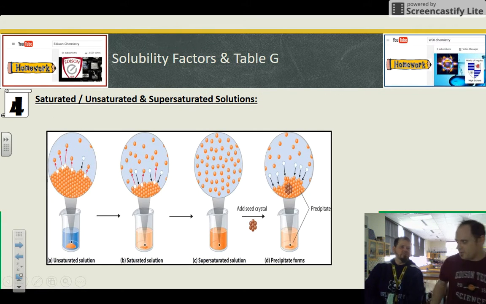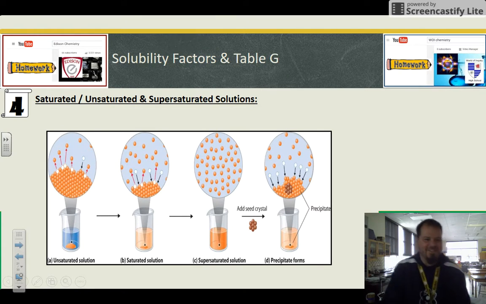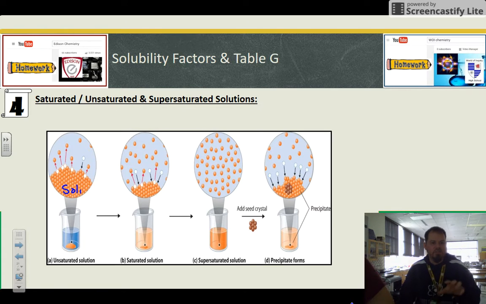I'll pick up the pen for these. You wrote some good definitions. I liked your dynamic equilibrium. So we're going to do this again, a little slower than we did it last time. You guys are going to take some notes on the picture. I have the solid in an unsaturated solution, and notice pieces of the solid are still going up into the liquid.